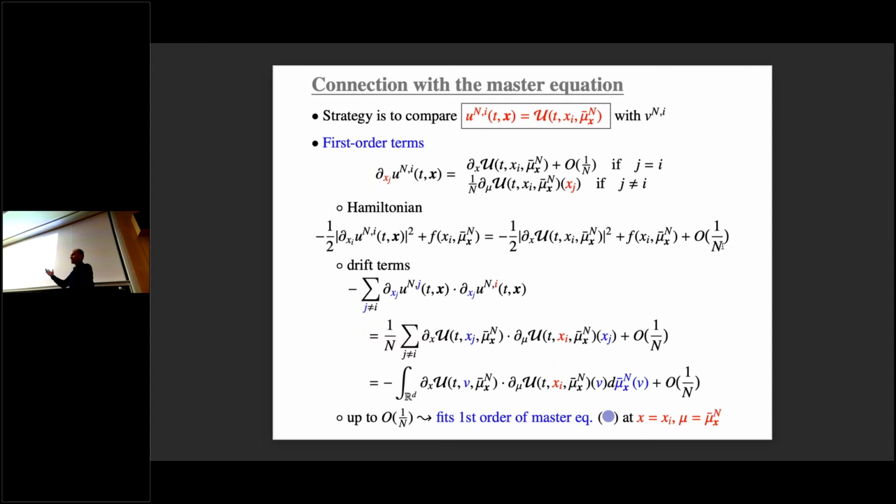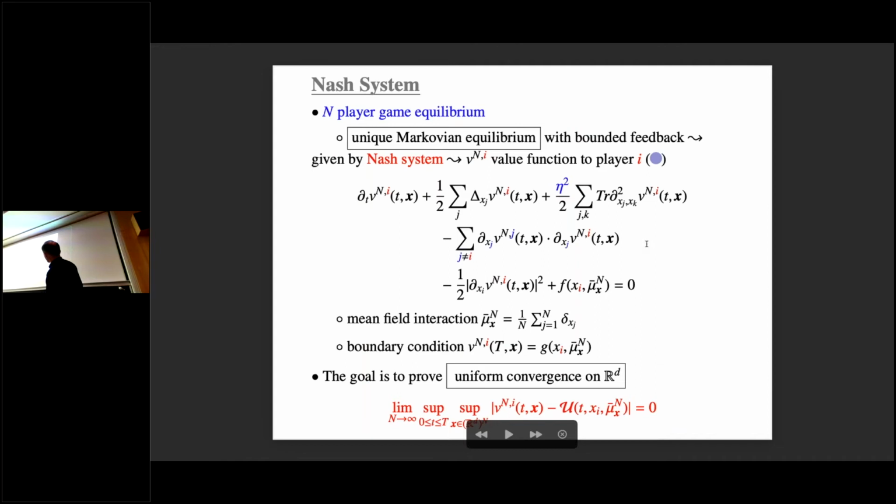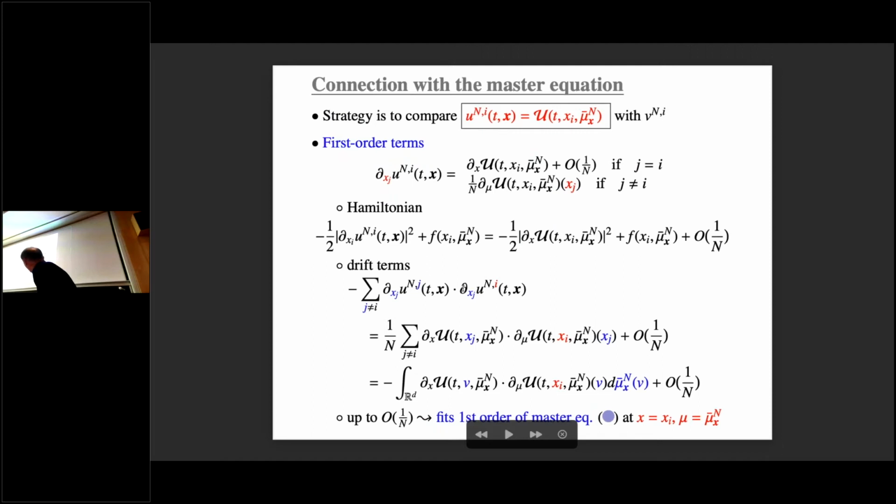Let me do the same for the second line. I won't do the same for the Laplace term. This is a bit painful. So let me just do this for this second term. Now this is more difficult because you have i, you have j. So here this is dxj u and j. So you have to apply the top line here, but with i equal to j. So you see that I have dx u, and this is xj, because here the index is j, and this is computed at the empirical measure.